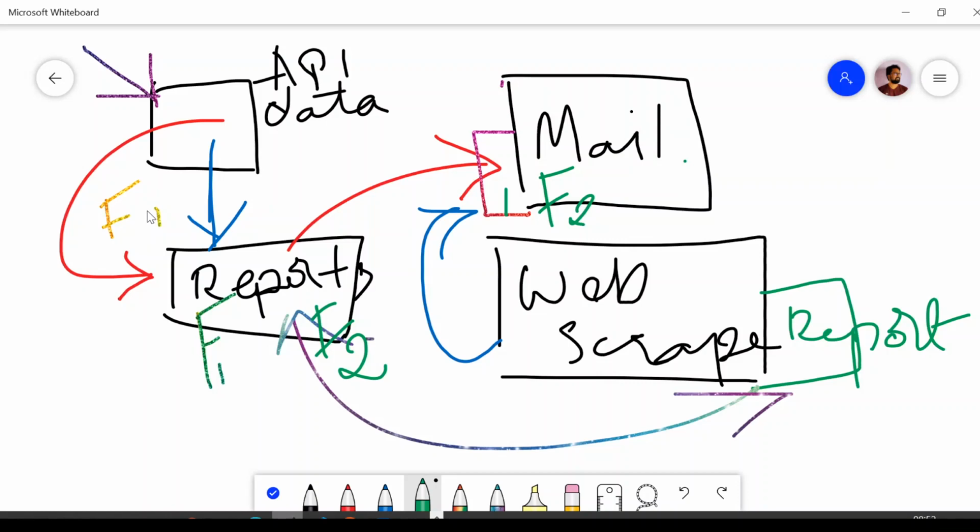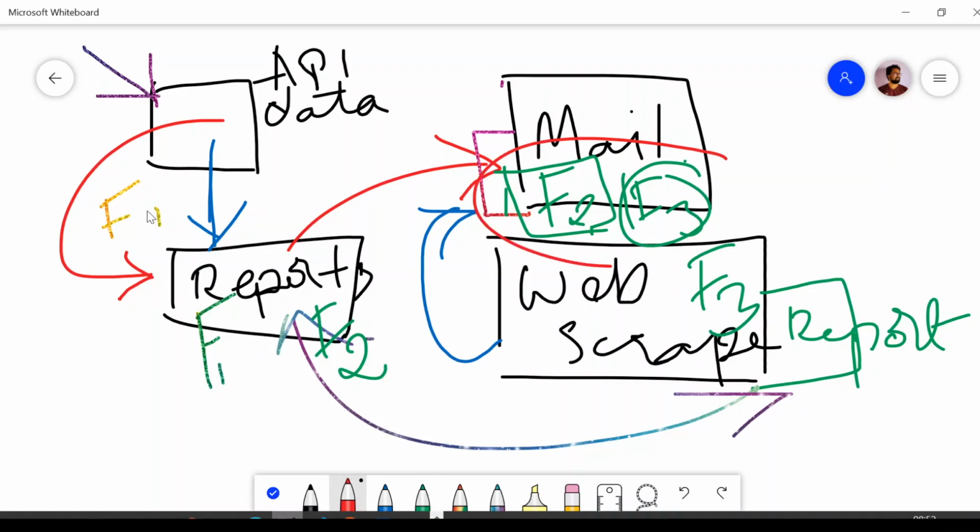Soon after reports, I will call this function, maybe a get function. Let us look at the problems later. Then maybe I have a function f3, and soon after f2 maybe I call f3, and maybe I aggregate both of the data, f2 and f3, and then maybe I send a mail.